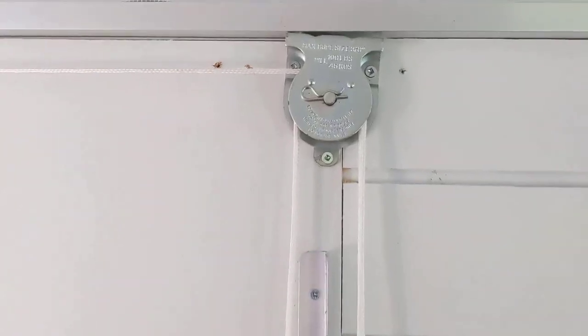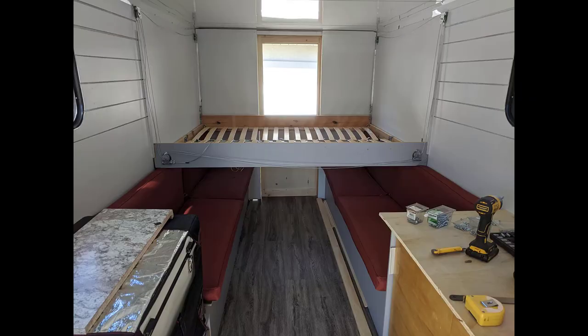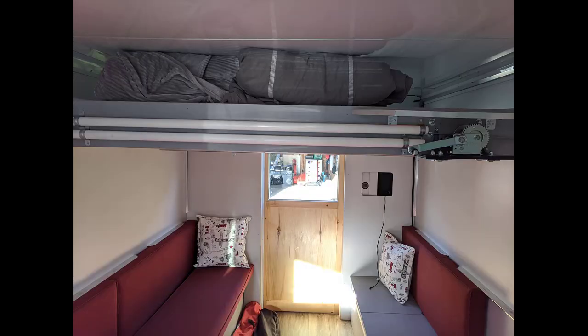Going up each side, I have the rope going across and down to the front to where the pulley is. This is just a picture of when I had cabling across and it was all meeting in the front. Then they all join up and go to the actual crank itself, and that allows me to put it up and down and get it out of the way.